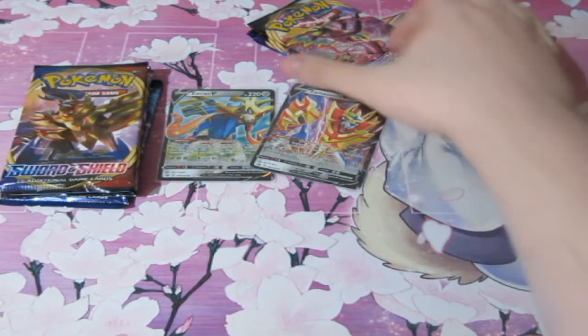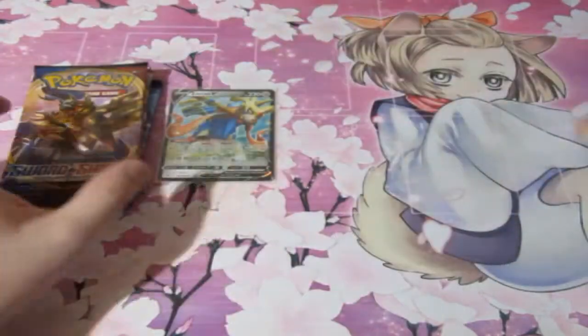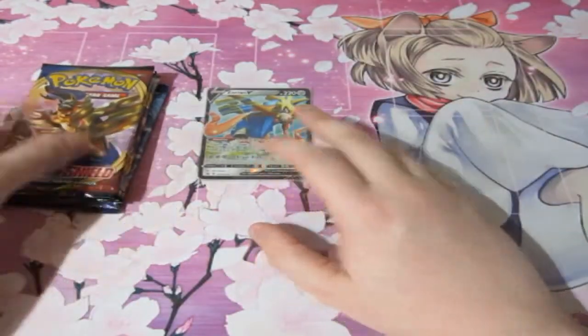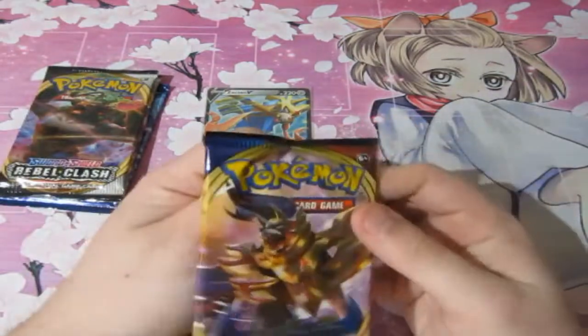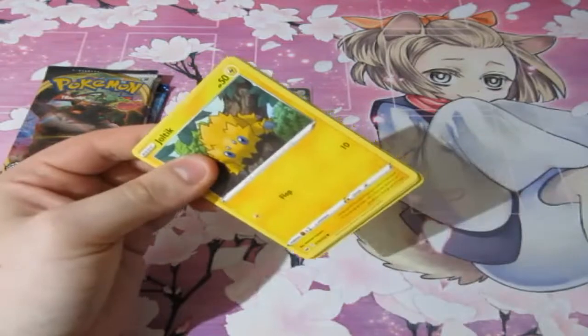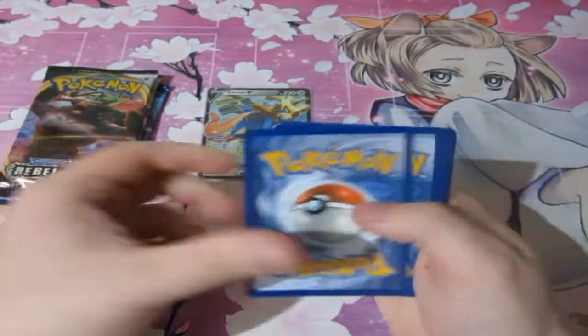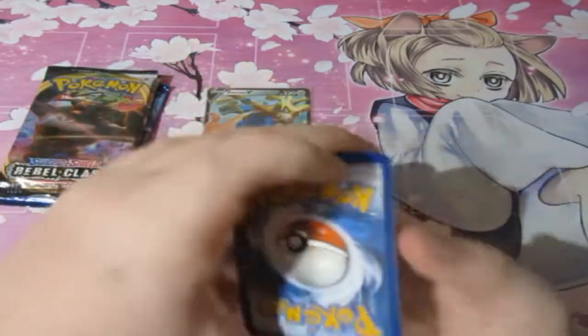I'm sure the music's already started. We'll put these cards to the side here so we know what they are there for their points. Let's get this underway. We've got 1 point already. Start off with Sword and Shield. Come on, Sword. Give us the goods. Give us the points. I want this tin to win out of any of them because it's my favourite Pokemon.